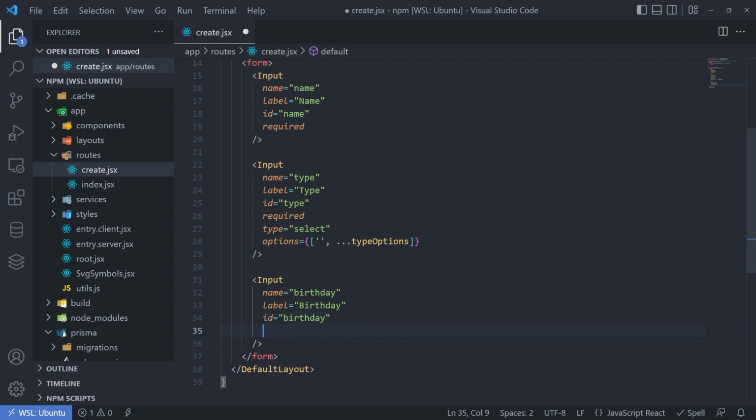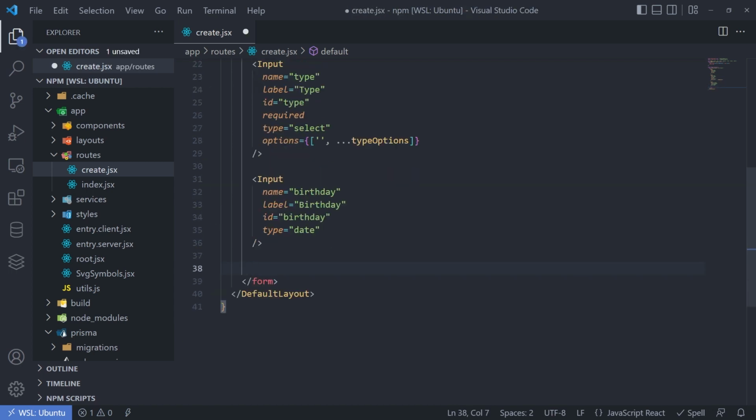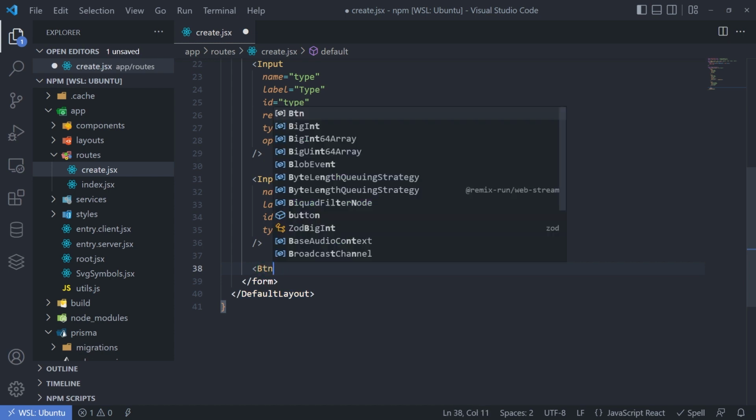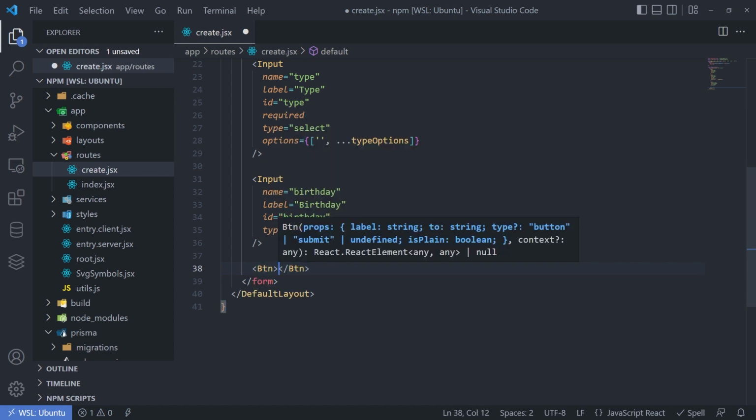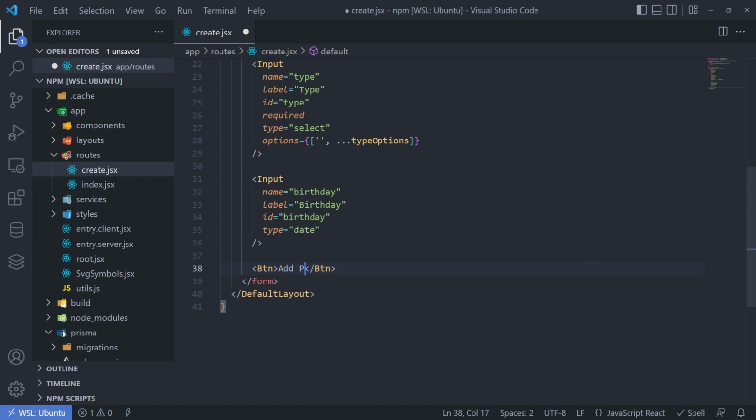And because it is a birthday, we're going to give it a type equal to birthday. No, I'm just kidding. That's not a real type. We give it a type equal to date. Now we also need to submit this form. So we're going to have the button component, and we're going to give it some text that says Add a Pet.